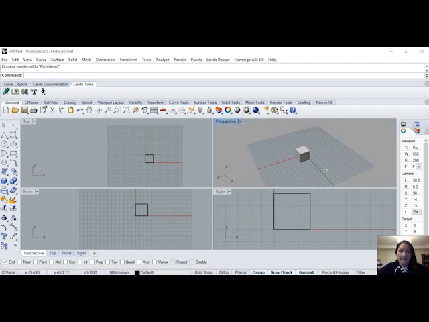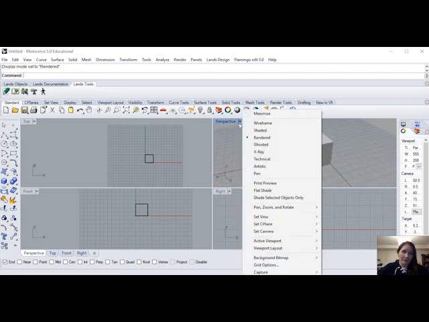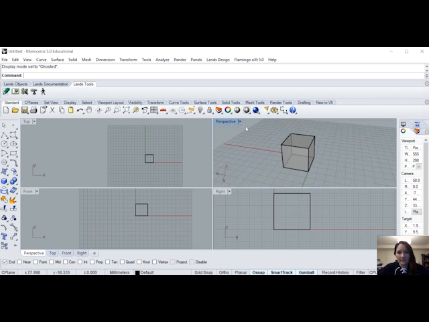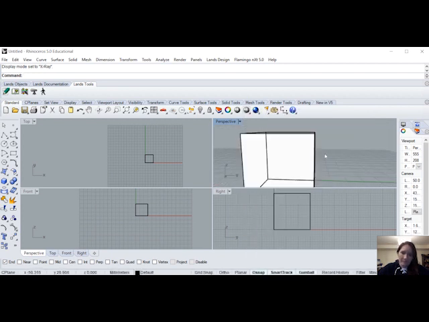Then, rendered is my other favorite if you're not really doing anything else on your computer. If you have like 20 other apps and you've got a really poor computer, this is going to be a little too powerful, especially depending on how many different polygon surfaces, however big your file is. This rendering one will take a lot of power, which you don't always want. I've noticed these bottom ones will also take a lot of power. This is ghosted, where you can just kind of see through it, super faint. There's X-ray, which is similar.